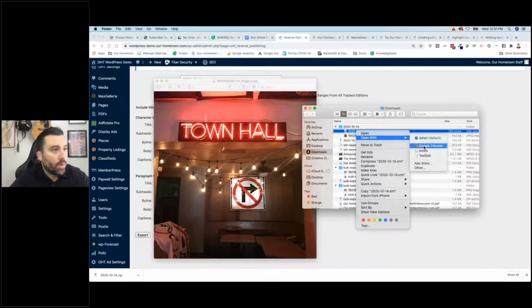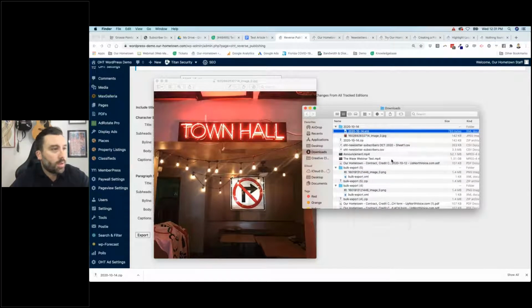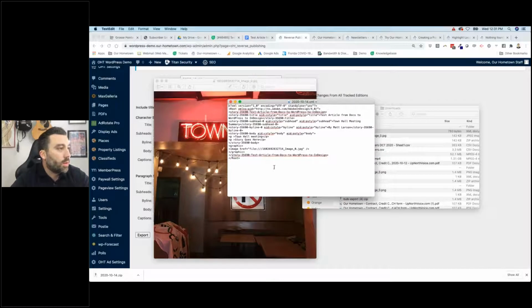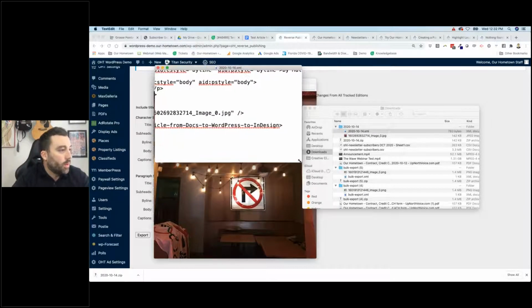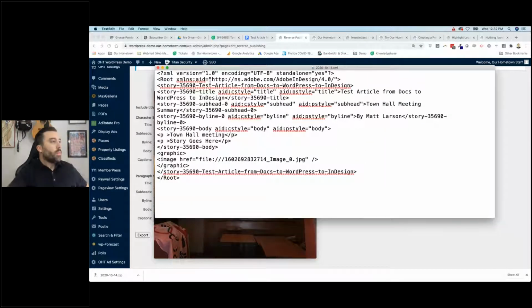And then let's open with TextEdit. Let's just take a look at this XML for a second. It's going to be kind of small. I don't know if I can zoom in on that. Oh yeah, a little bit. Let's make this easier to read. So here in the code, you've got all the necessary information. Here's your story title, but the title is also here tagged as the XML, following the XML formatting.